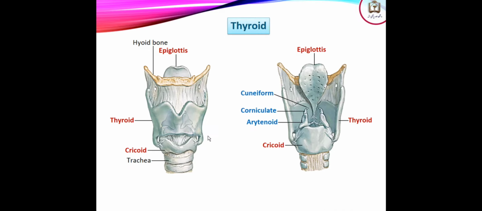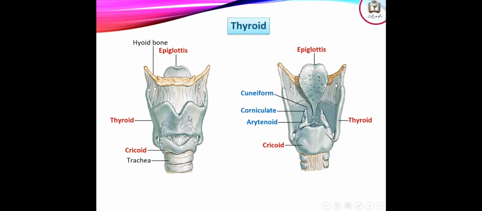Okay, let's study one by one, and first let's study the thyroid, the largest cartilage. This cartilage has 2 laminae. Here is the right lamina, and here is the left lamina. Its laminae join together in the midline to form the thyroid angle. It's palpable as a prominence in the anterior part of the neck, and is also visible in some people, in particular in extension position of the neck, and is called Adam's apple.